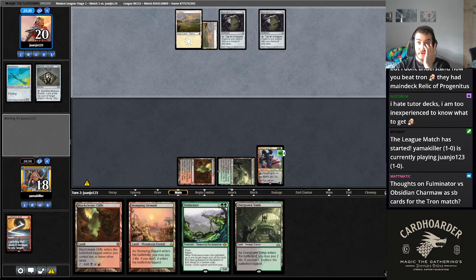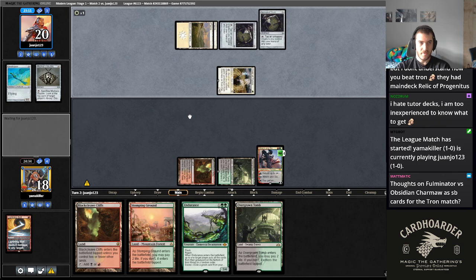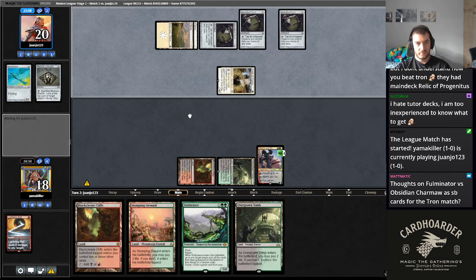I could see Charm being better. It's possible. It's my opponent's hand. Okay, that is annoying. Wow, it's a lot of Springleaf Drums.